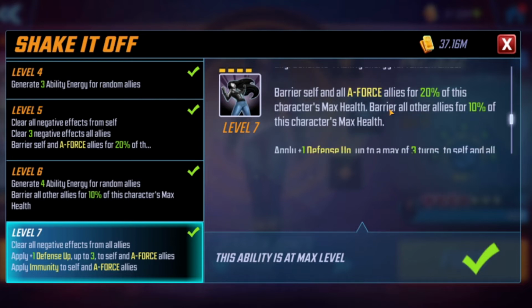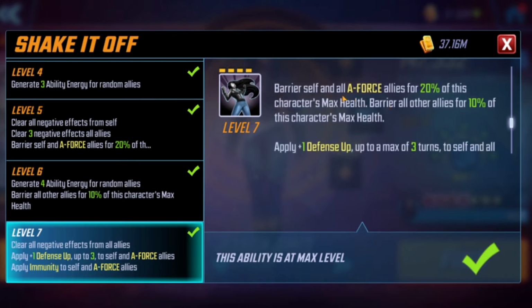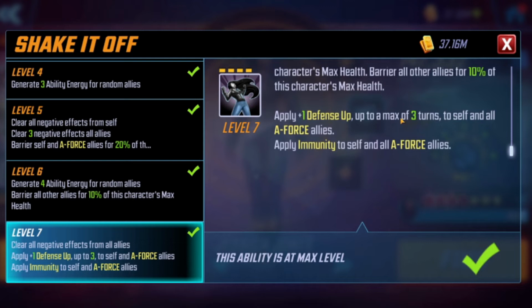The other part of what makes this so great is that she's going to buff herself for 20% of her max health. But she also buffs other allies for 10% of their max health. This is just a little bit extra to help them survive. That can come in quite handy. I think she'd be a great DD5 candidate despite her cost, which I'll get into.